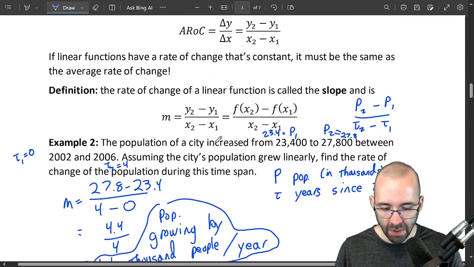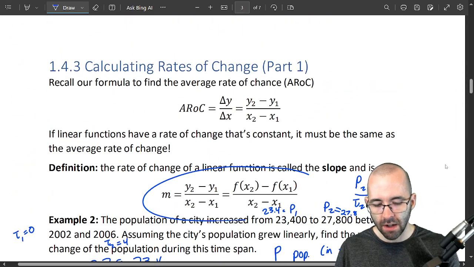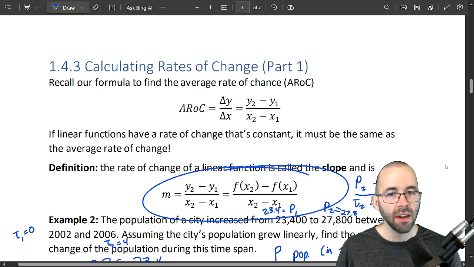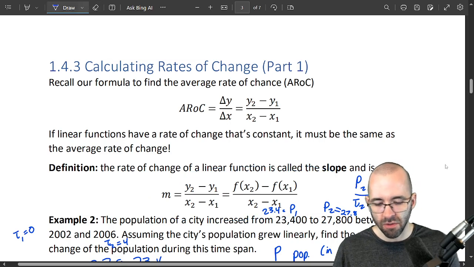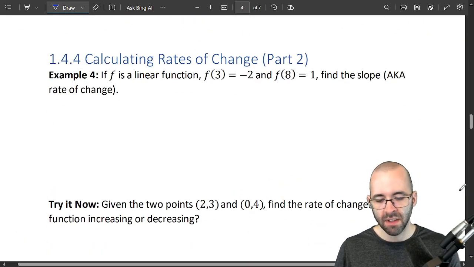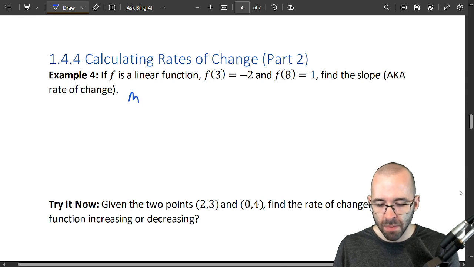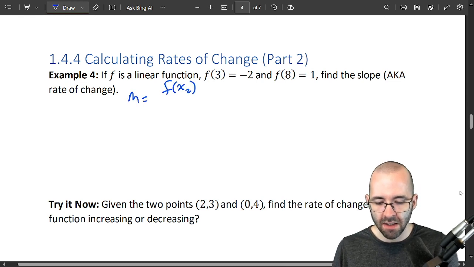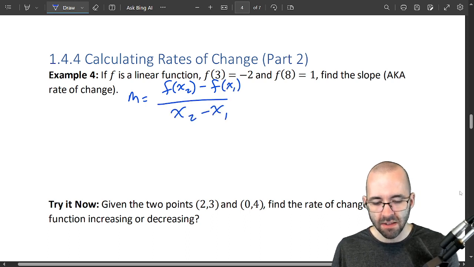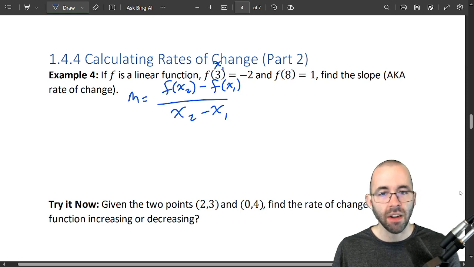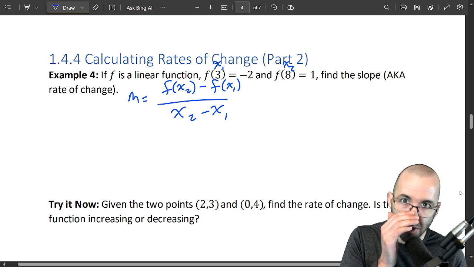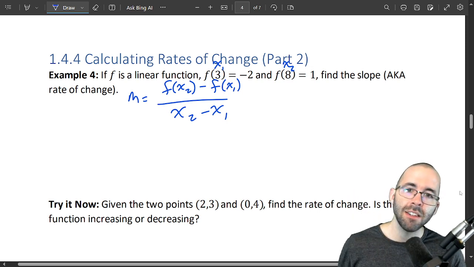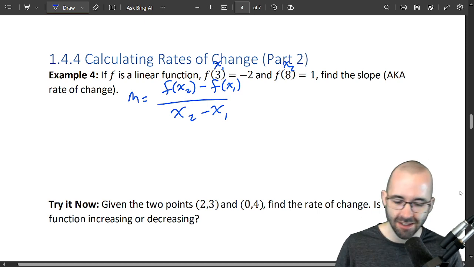Well, let's see. How do we find slope? Aha. There's the slope right there. Difference in y over difference in x. Let's use the other version of the formula. Either version of this formula is fine. Okay. We know our slope is going to be the function value at the second x minus the function value at the first x divided by the second x minus the first x. Well, x is our inputs here. This is our first one. This is our second. It doesn't actually matter which one you choose as the first and which one you choose as the second. So choose as your heart desires.